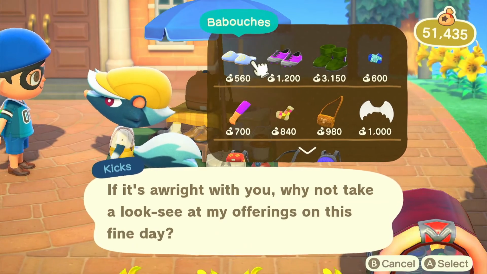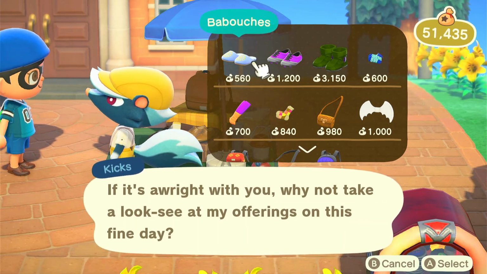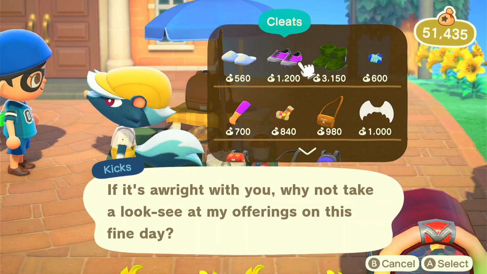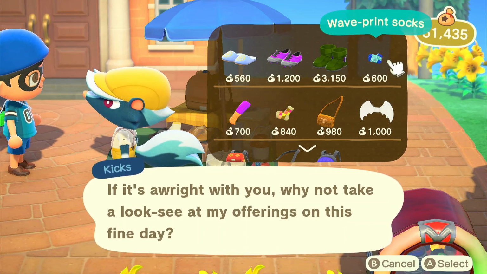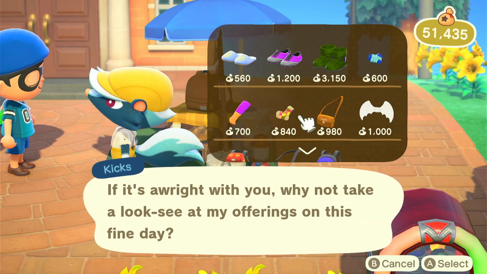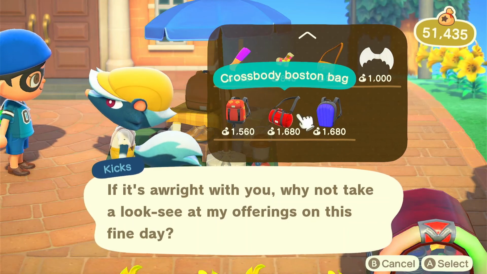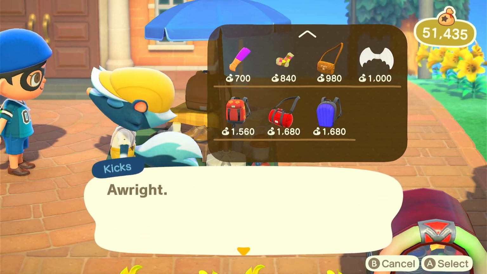Oh, okay, nice. What? Babocious? What's this? This looks nice. Cleats. Oh, it's cleats. Oh, okay. Power boots. Oh, this is so cute. What? Aww. Color block socks. I love all of this. I'm gonna buy all of this. Let me buy this one first.